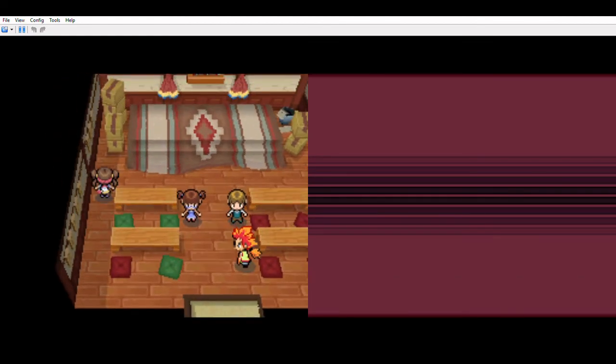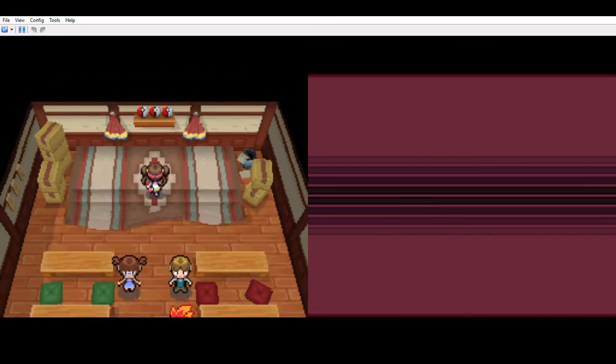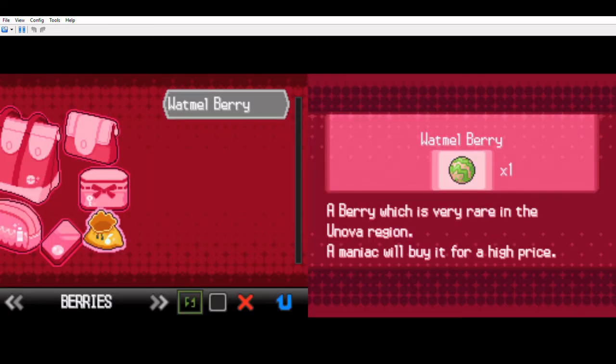So, let's see. Ooh, what's this? Can I get one of these? Aw, come on. Let's get the item. Let's see what this is. A Wattmel berry. Okay. What does that do? Maniac will buy it for a high price. Okay, we have to keep that in mind if we see any maniacs around here.